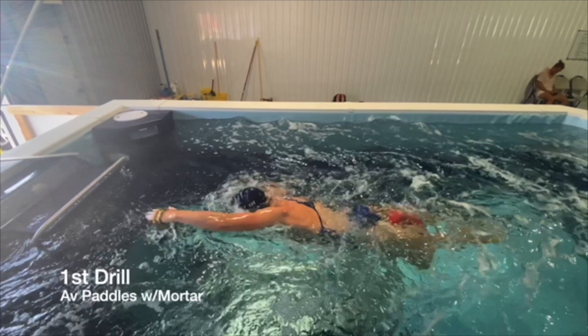So the first drill was the Aquavolo paddles, and these are the Volo blades. It's just a mid-palm paddle. They're clear. And they really help with rolling you over into a high elbow catch.